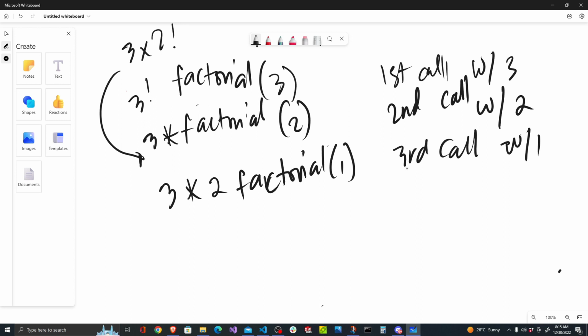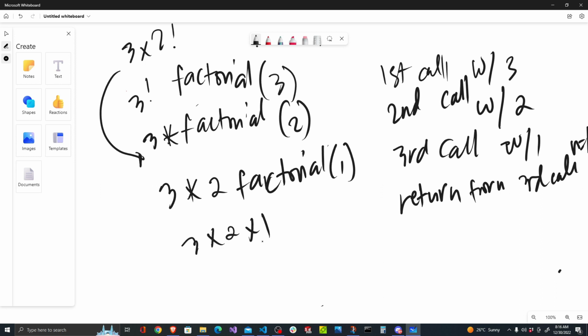So this one, return from third call, which is n is equal to 1, right? So here we're going to have a value of 3 times 2 times 1.